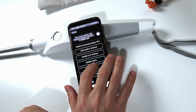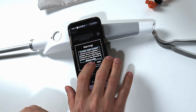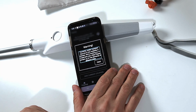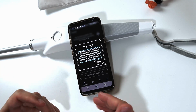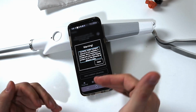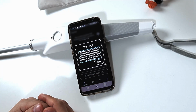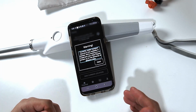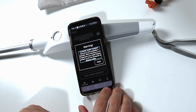Nearby stops button. Alert: language preference. Other. Alert warning: currently, public transport features are only available in Istanbul. We're working on implementing new cities. Please contact us for the demands of different cities. So this is nice. Unfortunately, this feature isn't available in the US yet. It's only available in Istanbul. But you can connect this to public transit and it will tell you bus routes, bus schedules, train schedules, and also direct you to train stations, bus terminals, things like that. So that's pretty cool. Hopefully that will come to more cities very soon.